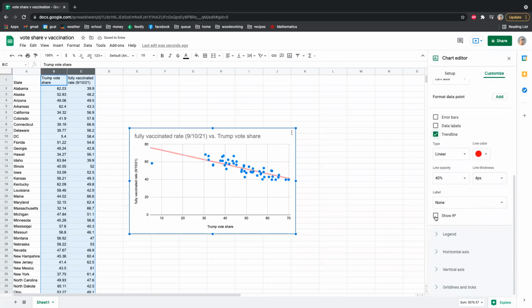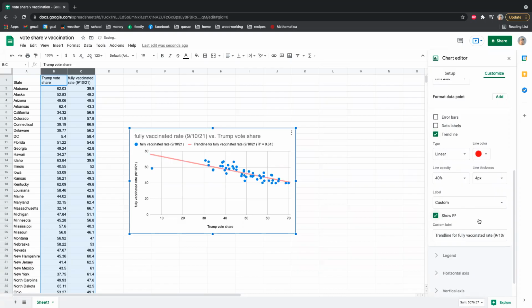And then we can do two things that will help us see the equations for that. So if I click this little box here, it will show the r-squared value. See, r-squared of 0.613 is now showing up in our chart. And the other thing we can do is under these choices for label, I can ask it to use the equation. So now it tells us that the equation for the trend line is minus 0.534 times x plus 78.7, like so. So the data that we might need to do a homework problem or continue with our analysis is right there for us.